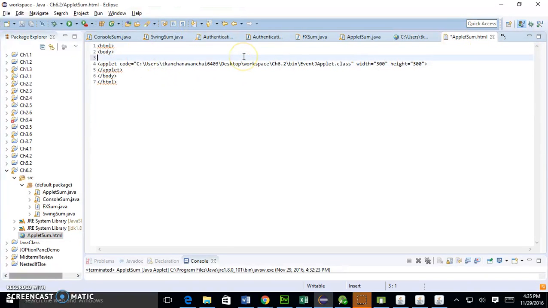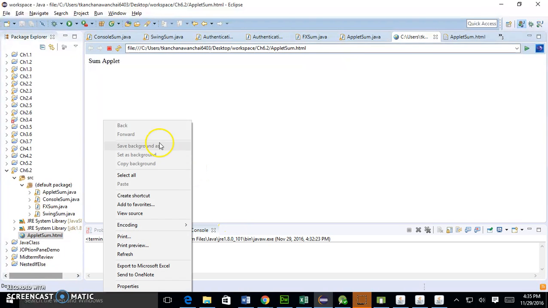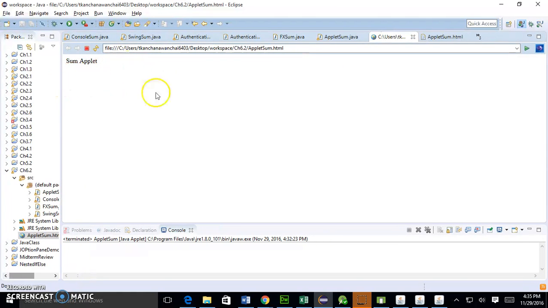I'm going to type something. Enter. Applet sum, Applet. Okay, we see that. Like I said, it depends, it's out of date, so we may need to update and unblock. Mostly browsers will block the applet from showing.